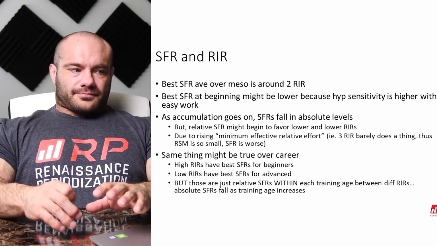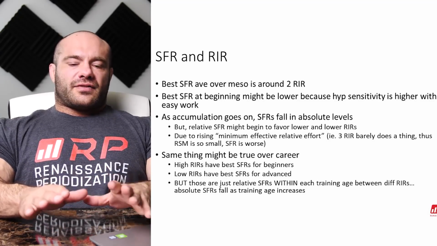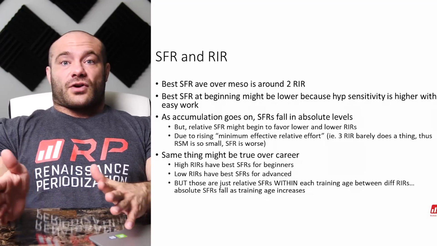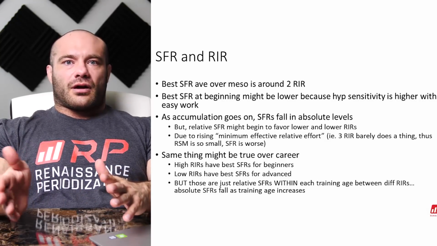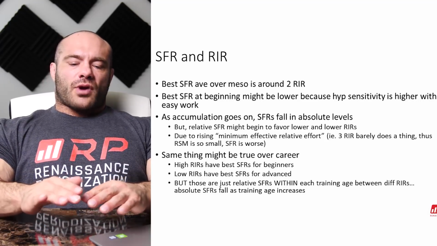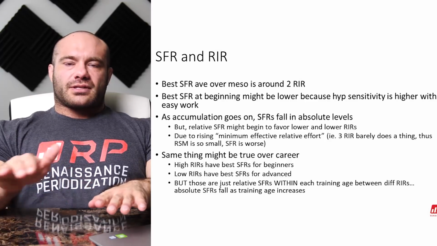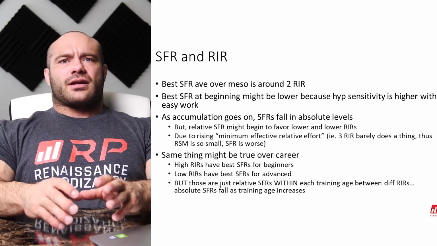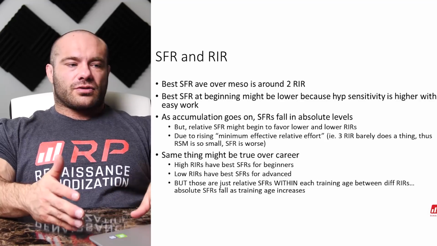On the other hand, we have to note something. We say, okay, if the SFR is the best at 3 or 4 to begin, why don't we just keep doing those types of RIRs and just finish the mesocycle at 3 or 4 RIR sets, just do multiple, many sets to make up for it. Well, the problem is that we have a rising level of anabolic resistance throughout the entire mesocycle. You get very easy growth in the first microcycle. In the second microcycle, you have to do a bit more and train a bit harder to get the same level of growth, and so on and so forth.